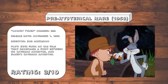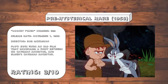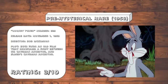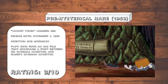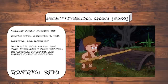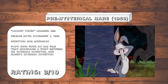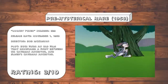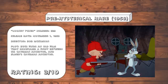Pre-hysterical Hair. This one is a genuine stinker. A very stupid premise with an overly complicated setup. If you wanted to have Bugs in prehistoric times, just have him in prehistoric times. There is no reason to have the framing device of Bugs finding some film in a 12,000-year-old time capsule. And also a really distracting Dave Barry doing a terrible Arthur Q. Bryan impression, and pretty horrendous animation that butchers the timing for the recycled slapstick gags and can't even be bothered to properly lip-sync the dialogue half the time. This one legitimately feels like it's unfinished.